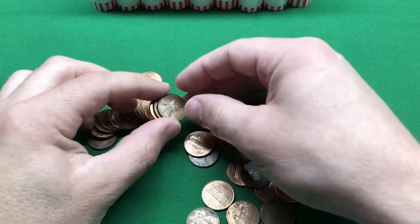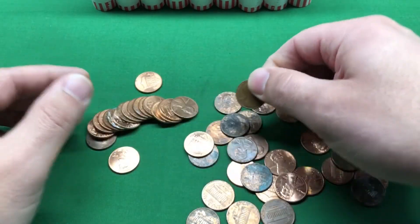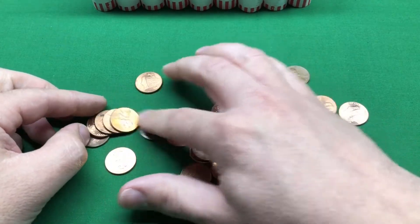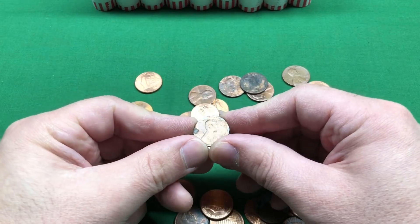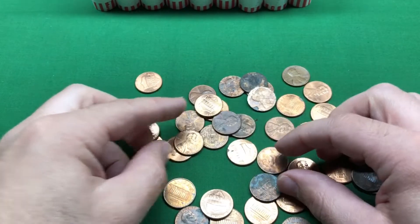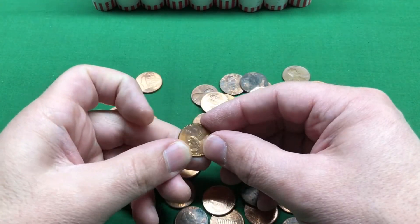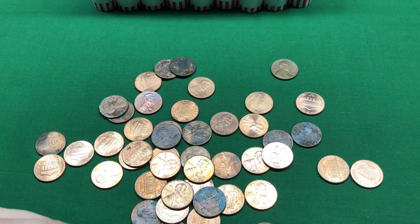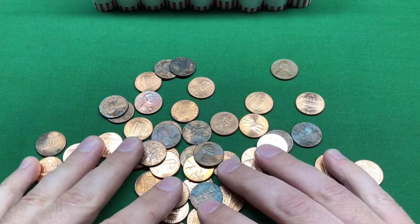Is this a wheat penny? No, it's an 80, so that's copper — that's a good sign. I'm just looking for anything major that just pops up at us. Well, that's surely damaged. There are so many things we could nitpick with every coin, but we've got an 82, a piece of copper, and an 09.